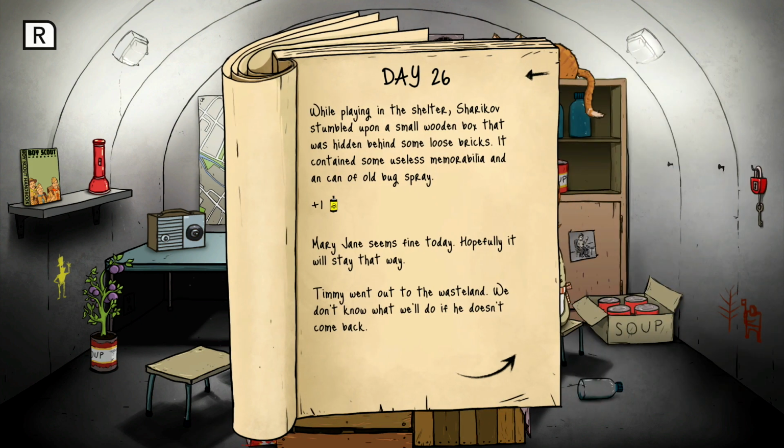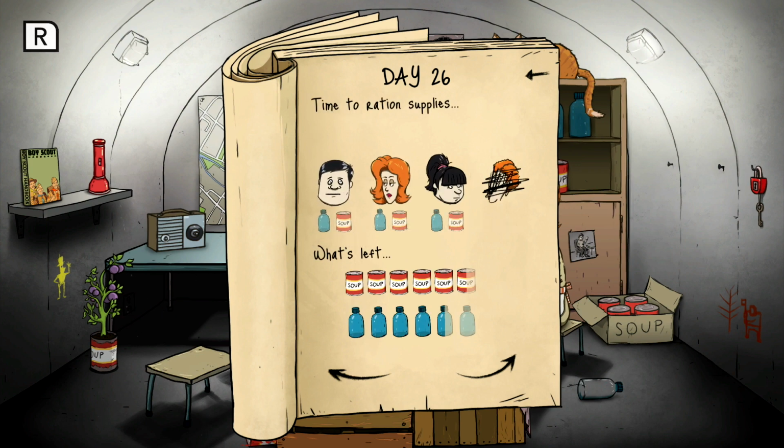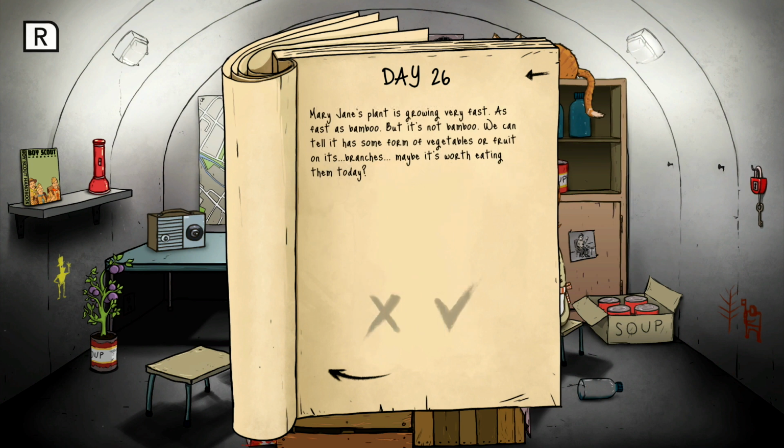Ooh, I'll put in the shelter. Okay, perfect. So we found some bug spray. Thank you, Sherkov. Sherkov's the name of the cat. So yeah, nothing now. Mary Jane. I'm going to get salad. Vegetable is worth eating them today.